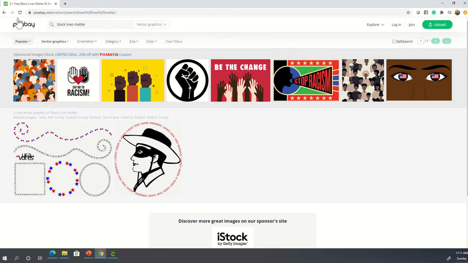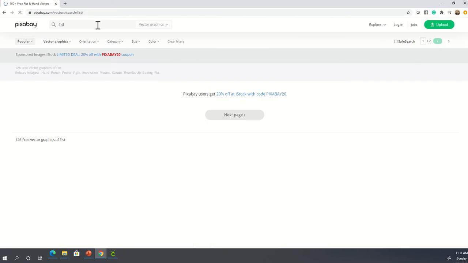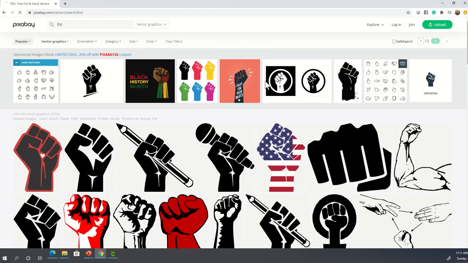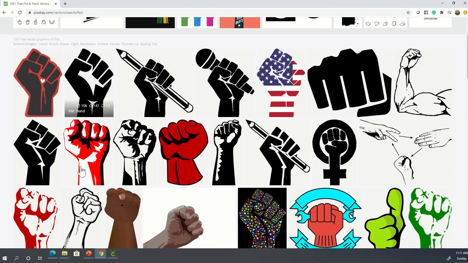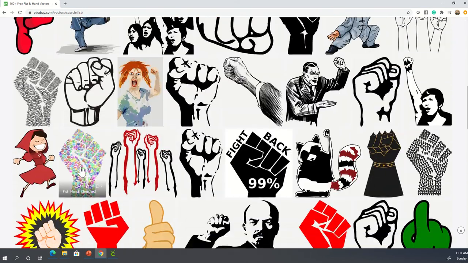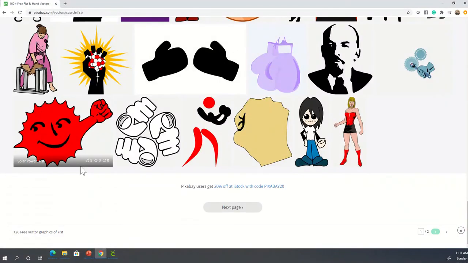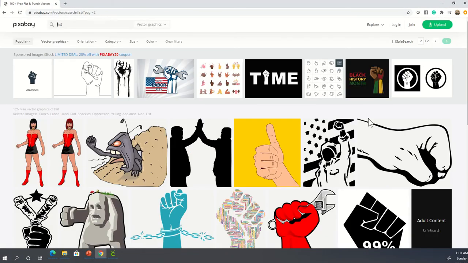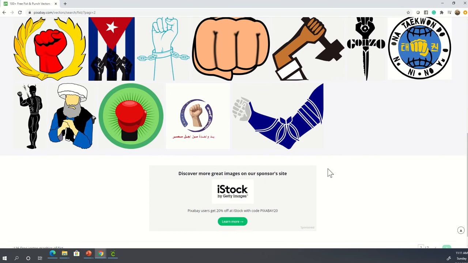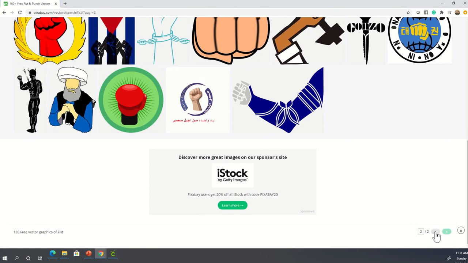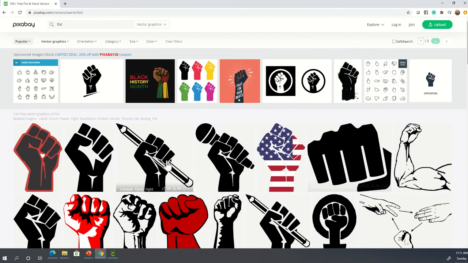Okay, that's not a good one. Let's go. So you may have to do a little bit of a search just to see if you find what you're looking for or something that you can work with. When I put in fist, look at all the different images that come up. So for those of you that actually paid for some of these fists on other sites, and then it's 2 pages out here, so you can actually use that to scroll over to see what else you might find out here. And then we're going to go back and scroll to the left to where we were.